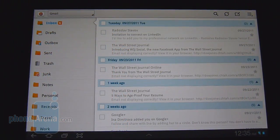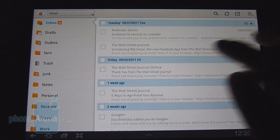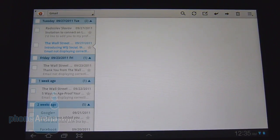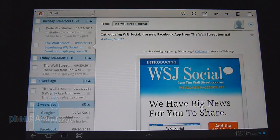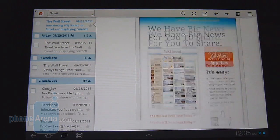Both the Samsung email app and even the Gmail experience are relatively the same. They give you the two-panel interface, which is nice just because it shifts things over to the left when you're looking at specific content. Setup is a breeze, of course, no problems at all. Username and password, automatic setup.